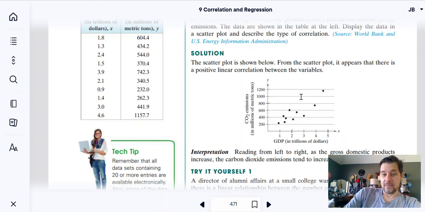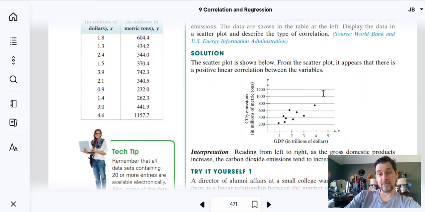And there are exceptions, the dots don't line up perfectly. This dot looks like it comes from a country that has higher than normal CO2 emissions based on the size of its economy. It's above the other dots nearby. And this one seems a little low, based on the size of its economy, it seems kind of low for CO2 emissions. Because if I was going to connect a straight line to them, it might go like this. So some of the dots might be a little high, and some might be a little low, but their rough trend is in a line.